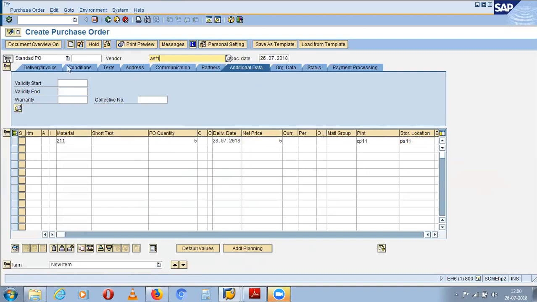Where is ORG data tab? This one, ma'am. No, I had told you that ORG data is in header. See, search properly. Where is ORG data?